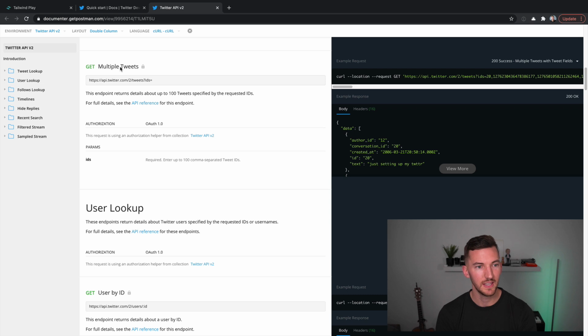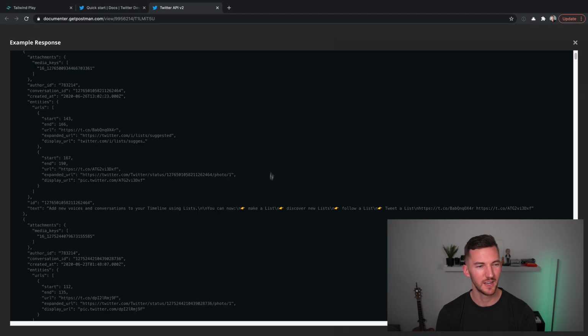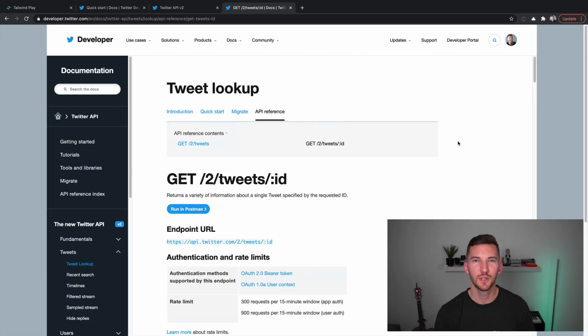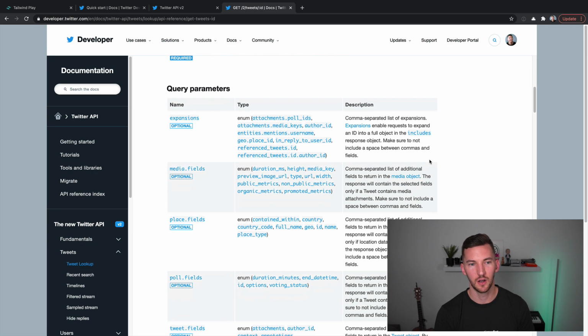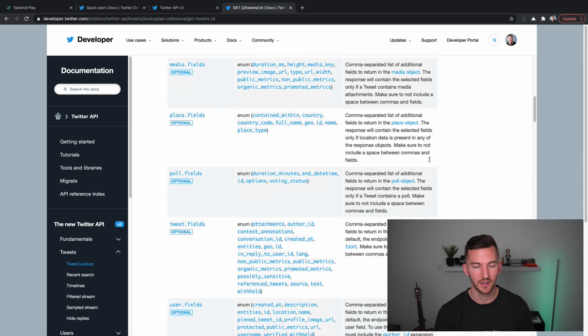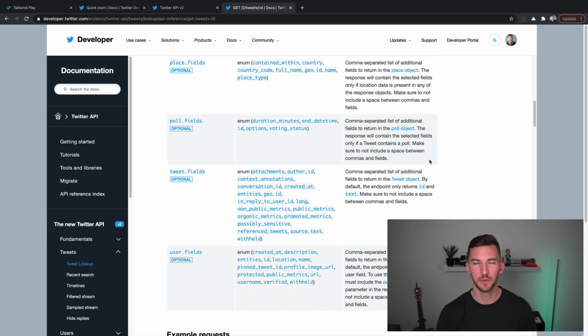For example, the API endpoint that we care about is for fetching multiple tweets. So we can use this sample curl request, throw in our authorization token, and then check out an example response for what this would look like to understand the data that we're going to be working with in our application to display the different tweets. I'll also include a link to the API reference for this endpoint because there's a lot of helpful information here on specifically what you want to include from this request, whether that's information about attachments or reference tweets, hashtags, @mentions, all that stuff you can configure here by what you send as query parameters to this endpoint.